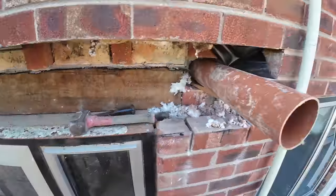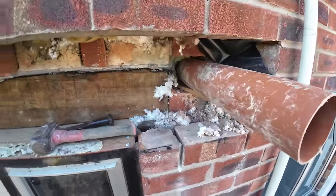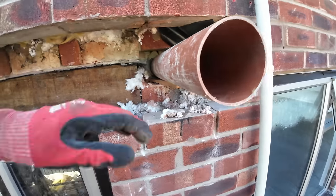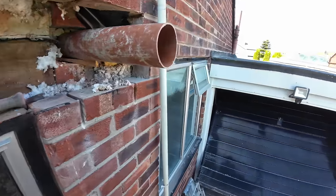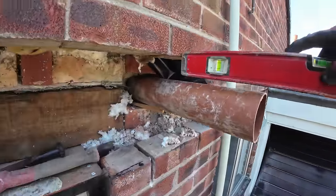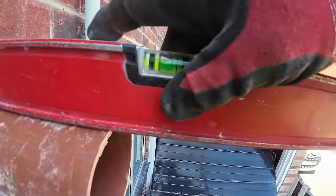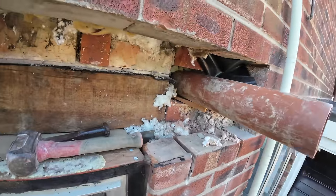Yeah, let's get this thing sorted first. We've never done this before, so we're going to get this done first. So basically, this slots onto the vent, as you can see. It fits nice and snug. And the other thing you want to do is make sure the pipe's running down, which it is. The reason for that is, in case any water gets in, it won't run into the house.